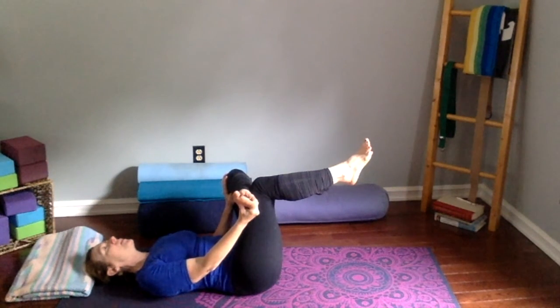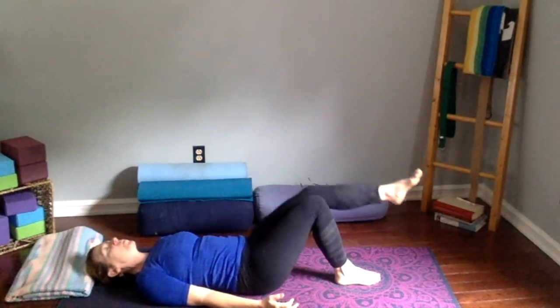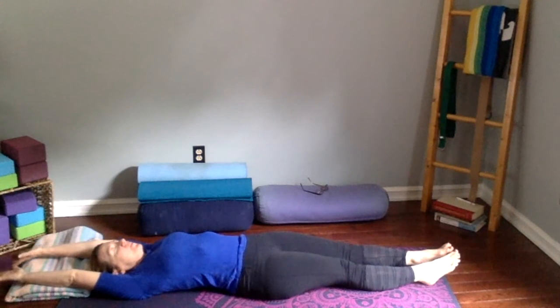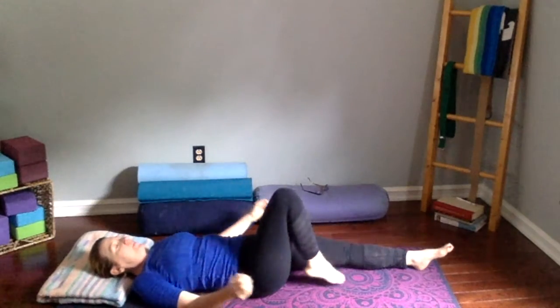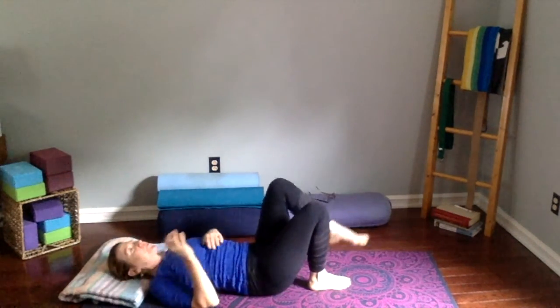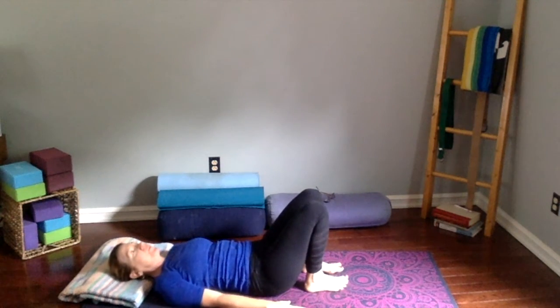Breathe easy here. Exhale the right leg down. And we're actually going to take a whole big body stretch from fingertips to toes. And then bring your feet in towards your booty. So your heels are maybe an inch or two away from your booty.